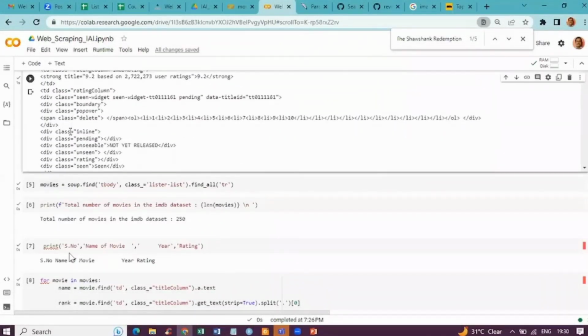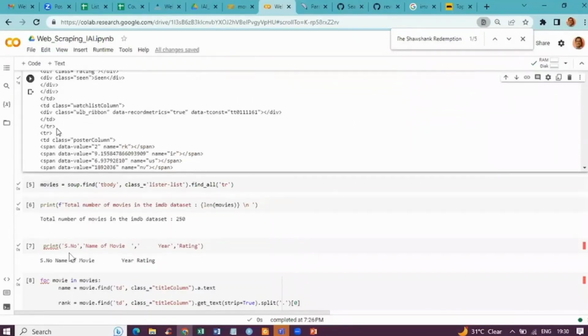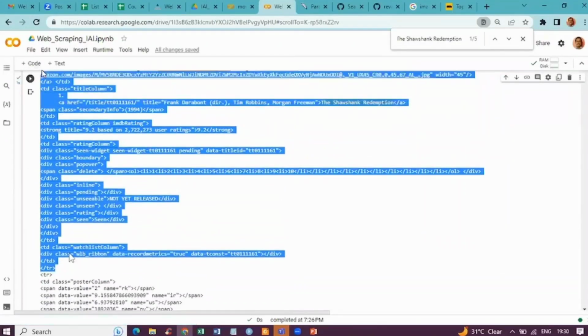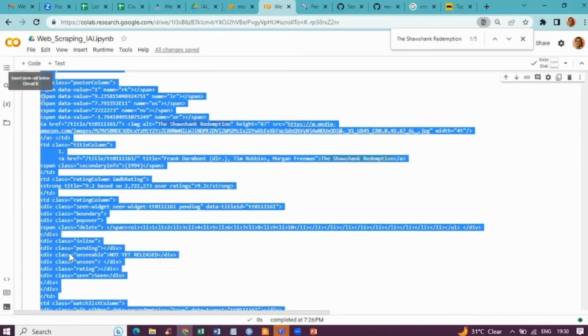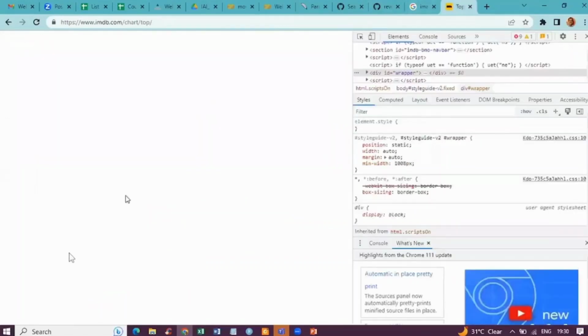Let me see where it is ending. Now this TR is ending here. So this entire thing is the first row of data. The first row of data contains the name. Now let us see what all is there.